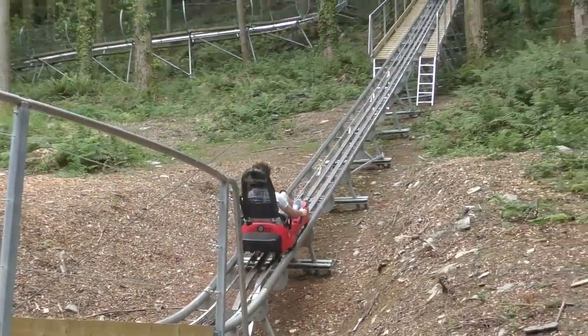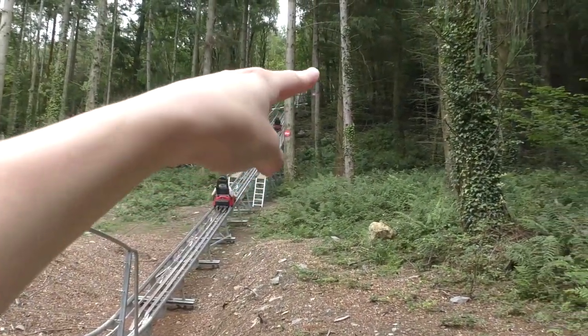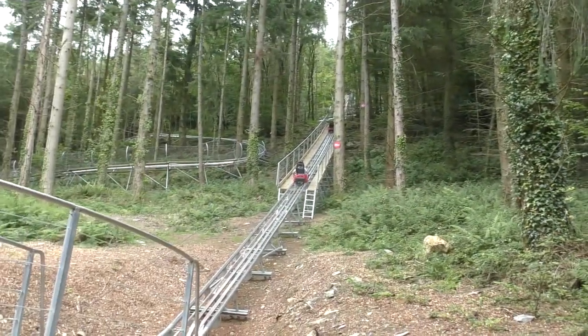And up they go, to the top of the forest. So that lifter, when we went up, as you saw from the footage, it sort of curved round at the top, and then we ended up, I reckon, somewhere up there was the top of the hill. I mean, I did enjoy it. I was just too close.